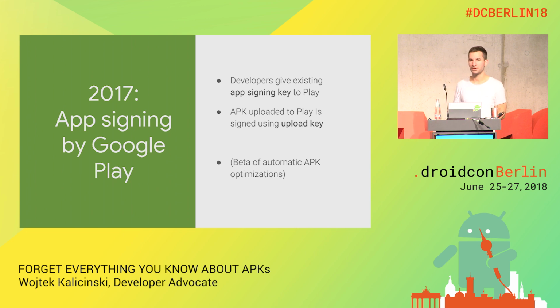And so we had a beta program announced at Google I/O in 2017 of automatic APK optimizations, where we could strip out those native libraries, we could strip out some resources, and deliver an optimized APK to your users. However, that wasn't ideal. This never stuck around for long. This still used the old multi-APK system. It literally just took some files out and delivered the APK.